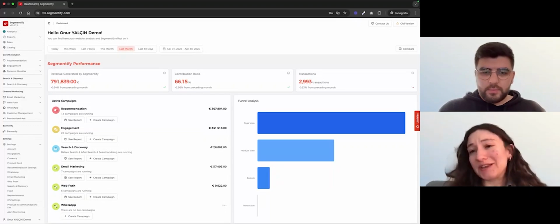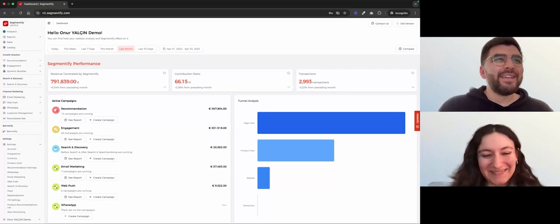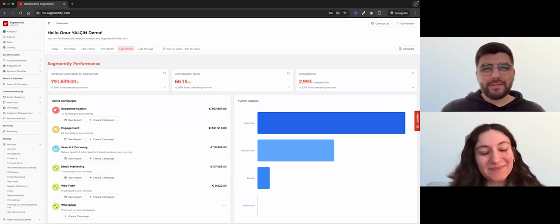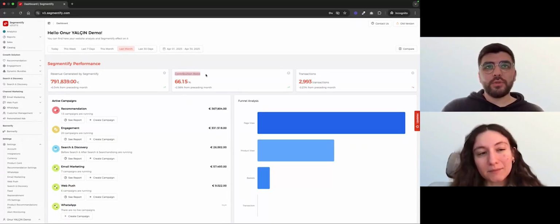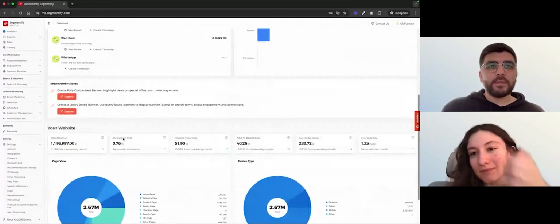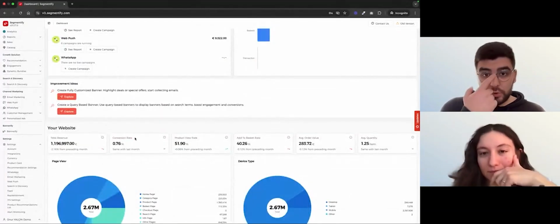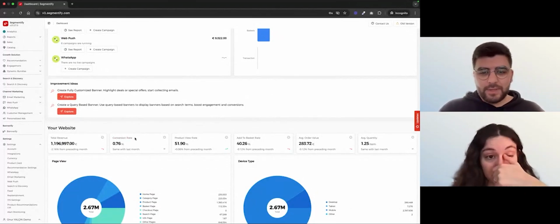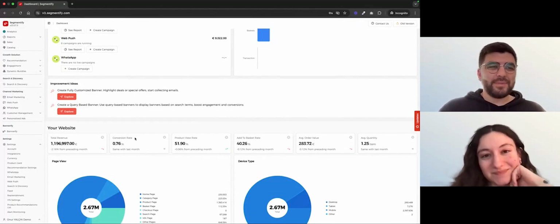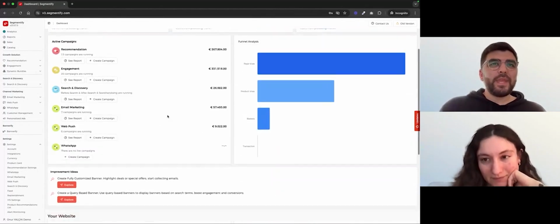Actually, yes, there are questions, and it has two answers. The first one is that there are two metrics on the dashboard. One of them is the contribution ratio, and one of them is the conversion rate. Those two metrics always confuse people because they have the same initials, CR.